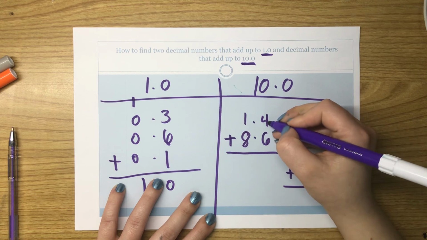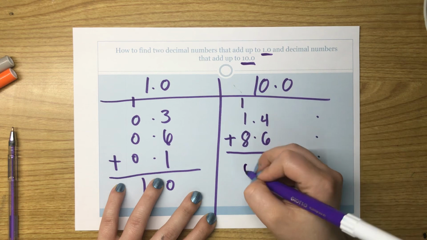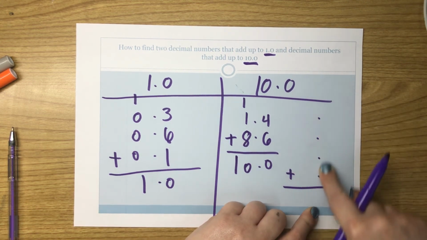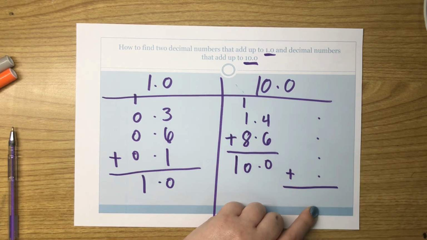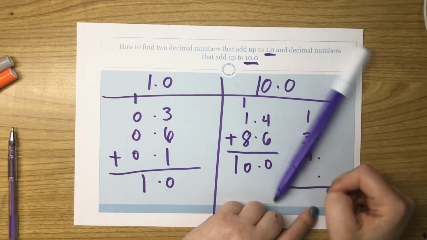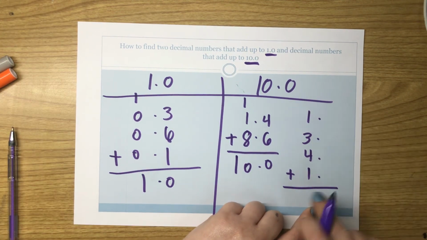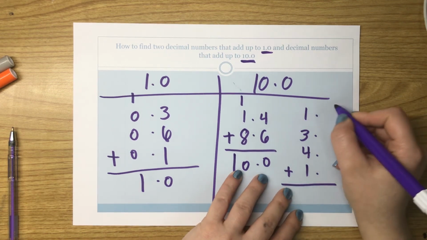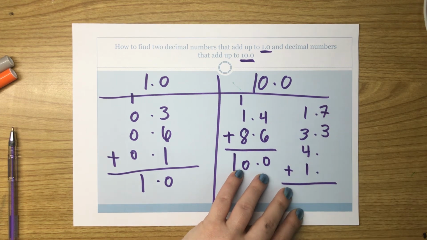Okay, try it. 4 plus 6 equals 10, 0, regroup 1. 2 plus 8 equals 10. Here again, the tenths place, the numbers here must add up into 10. The units place must add up into 9. Okay, 1, 3, and 4 equals 8. Sorry. Plus 1 equals 9. The tenths place must add up into 10. Bravo. Okay. How about 7 and 3? Here's 10, right? Okay, 0, 0.